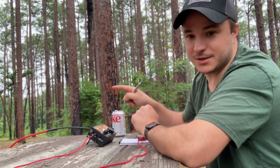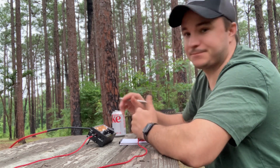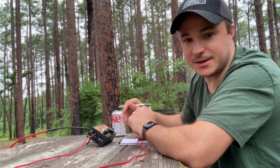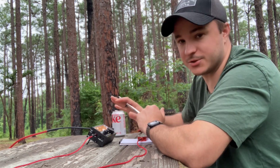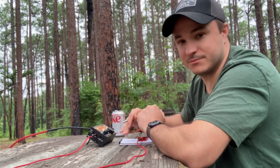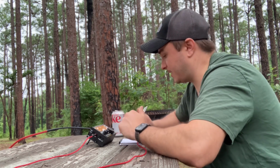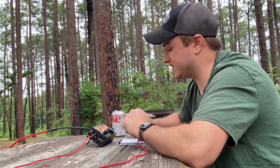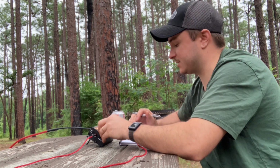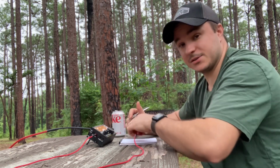Also, using the Chameleon MPAS Lite. Just grabbed it because it's easy to set up. And it is plugged in here to the KX2, got the tuner on. So I'm gonna push the ATU button here in just a second and let it tune up and get on the air on 40 meters to begin with. I'm gonna start out around 7.033. I've been listening, I haven't heard anything. So we'll see if we can make some contacts here this morning.